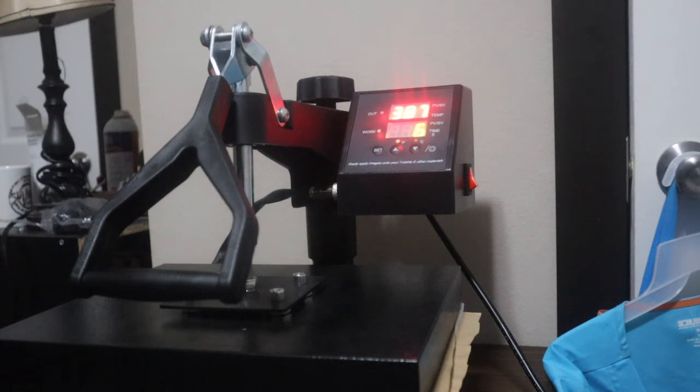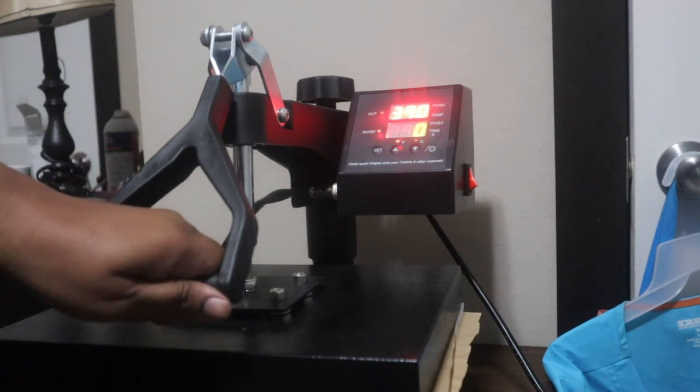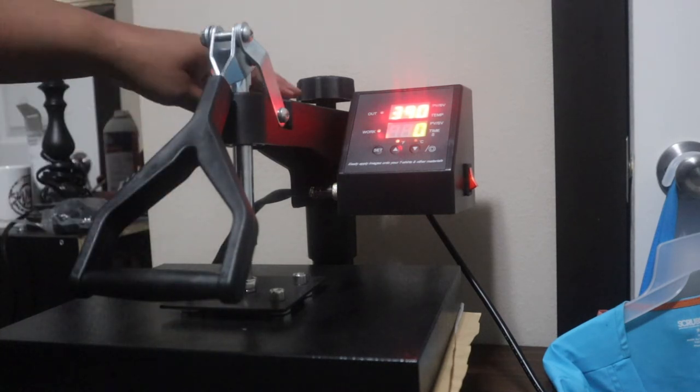Now that it's finished, we're going to go ahead and open the heat press up. Please remember that the press is hot. You do not want to burn yourself, so please be careful. It's also good practice to maybe use some type of heat gloves. You can find those on Amazon as well.